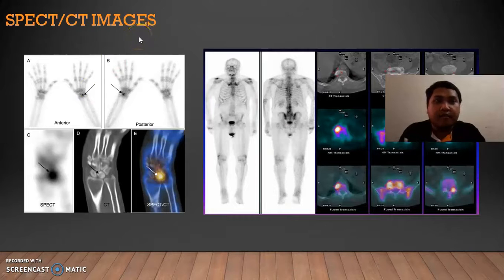So this is an example of a SPECT/CT image. From my left side, we can see the extremities image. So this is from C. The C image is a SPECT image that focuses on the functional side of the diagnosed illness, and D is a CT image. It focuses on the anatomical side of the diagnosed illness. So going to E, it shows both SPECT and CT images combined to provide anatomical and functional information. And this is another example of a SPECT and CT image.